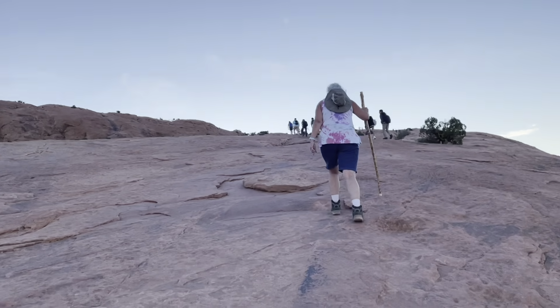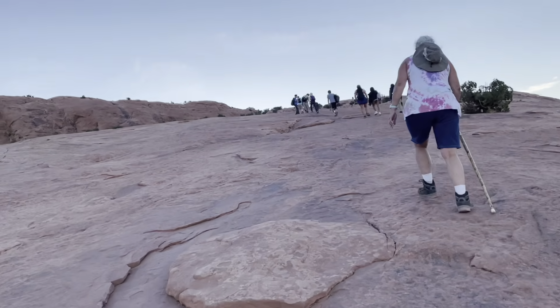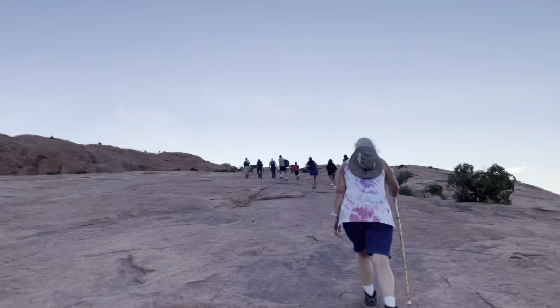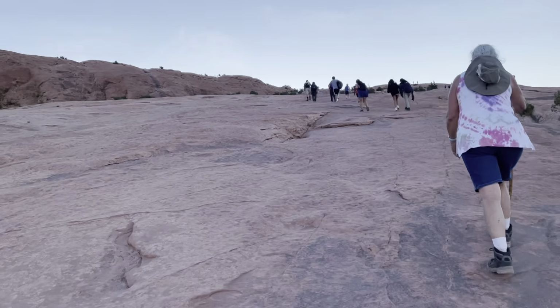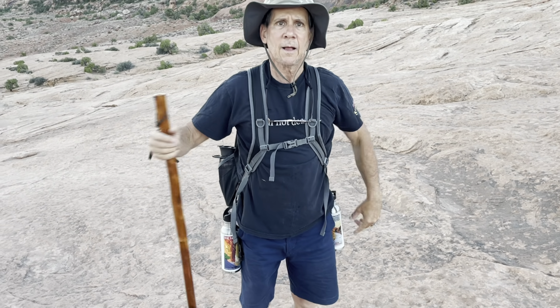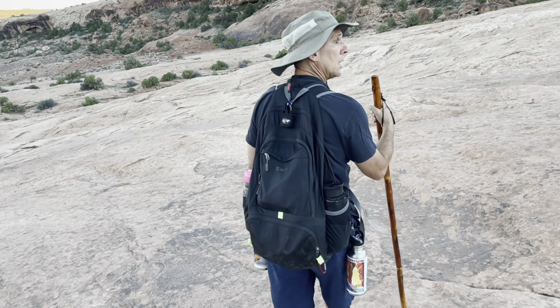It looks flatter than it is. You put a marble on here, it's gonna roll right down behind me. The clanking you hear is my water bottles. Two water bottles here, and two water bottles here. You want to turn around? Snacks in the back. And a bear bell in case we come across bears.